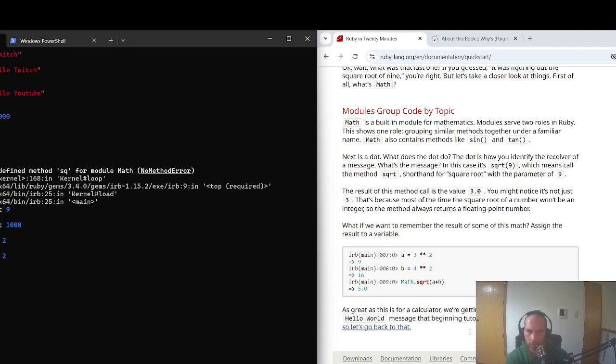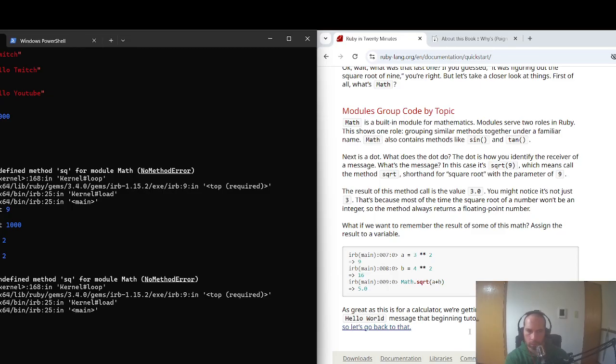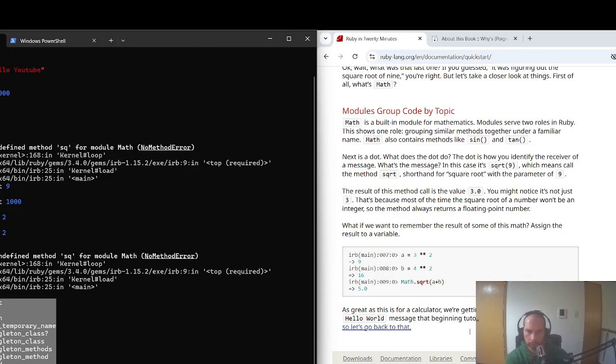Now we go Math.sqrt of a plus b, and I guess it's 5.